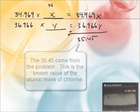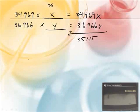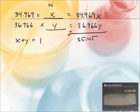Yeah, you need another equation. I can't do it! Yes, you can! No, you can't with one equation. My math teacher taught me. Well, let's get another equation. Oh, the X and Y percentages have to add up to 100. So X plus Y has to be 100. Except we don't write them as percentages, we write them as decimals, so the decimals will always add up to 1. Ah, we have two equations and two unknowns. This is easy, man. Yeah, exactly.